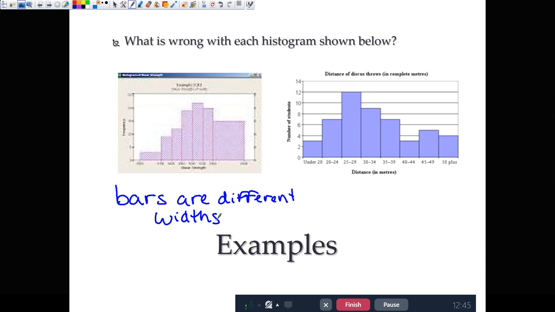This is under 20, so that's from 0 to 20, right? That's my interval there. And then from 20 to 24. So this is 20 values. This is 5 values. Then we have 5 again, 5, 5, 5, 5, and then 50 plus. That can be anything. 50 plus could be any number that's greater than 50. So the intervals aren't the same. And like you were saying, the intervals include the end value, but that's not as important as there are different intervals. You have to have the same intervals.